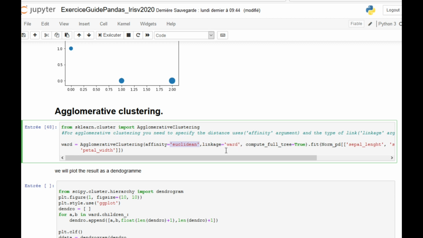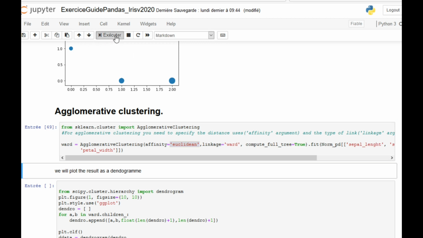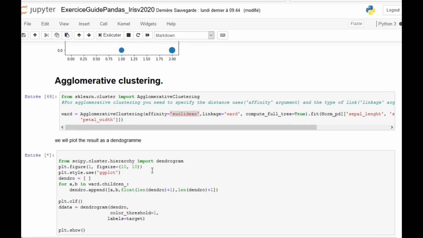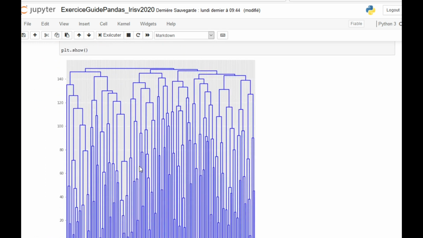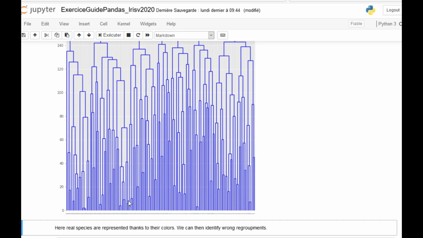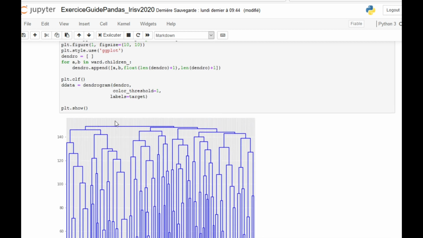I want to use the complete linkage, and then everything can be done smoothly. By using the embedded algorithm, you will obtain quite rapidly the information and plot it as a dendrogram. So here you can see how the different specimens will regroup to build those 3 clusters at the end.